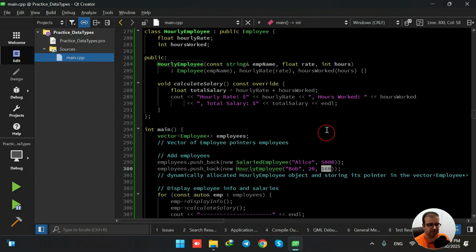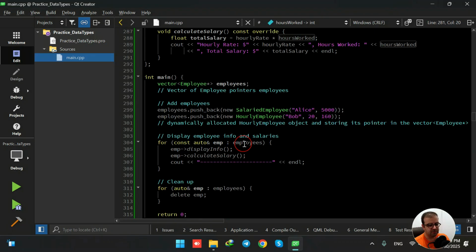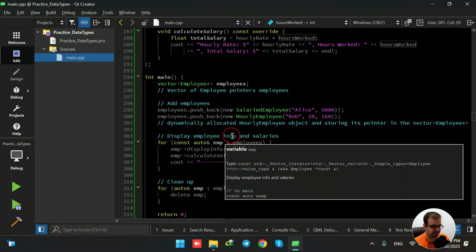And then 160 is the hours, and it is assigned to the hours worked variable. So when we are creating the object, we are also activating the constructor automatically because we need to pass these arguments. Then we would like to display information.